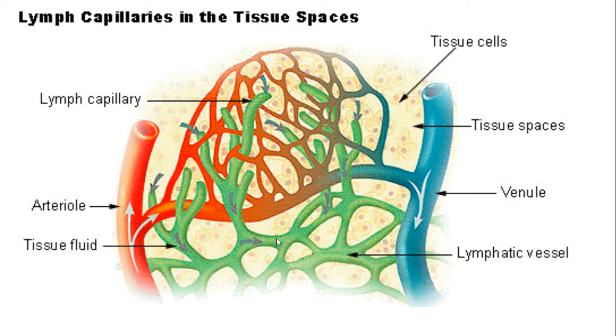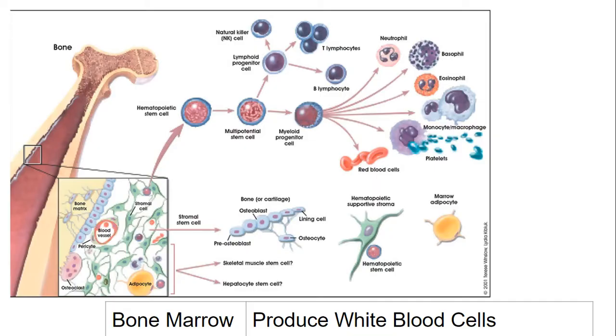Now, why in the heck don't we see lymph vessels in most models? Part of it is to make things simpler. You leave them out so then you can see other stuff in the model that you want to show. And you see that here when we did our little integumentary system model. I have these capillary loops and I have blood vessels and everything like that. But we're also going to have lymph. We're going to have extracellular fluid in this space. So you're going to have lymph vessels that are also going to transport that fluid and move it ultimately, clean it up, and then move it back into the bloodstream.